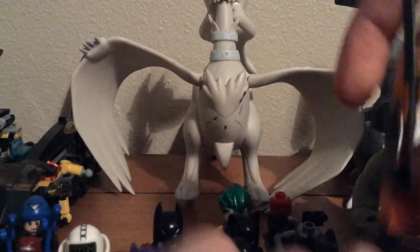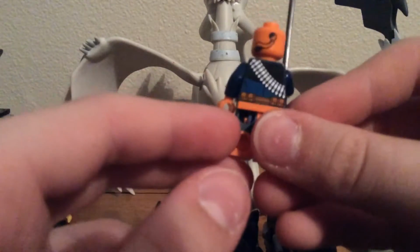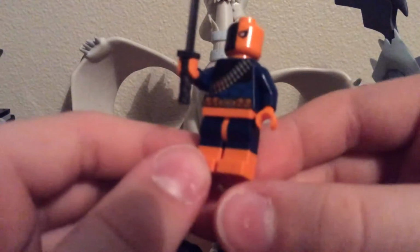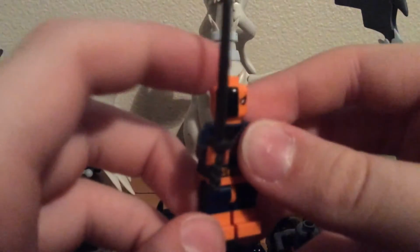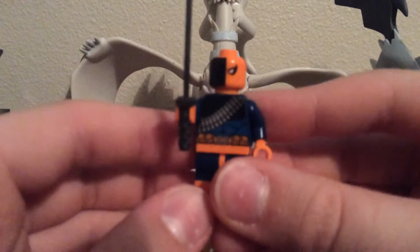We have Deathstroke, which is one of Batman's greatest enemies. He has one face because he has no hairpiece. He has a bunch of little bullets on his back and bullets in the front, sort of like a bullet chain that he wears around his body. He has a little blue torso under it with biceps, a utility belt also, and that's it. But they did, like, half of his mask is blue and half of his mask is orange in the comic, and they just put, like, a fourth of it as blue. But if you were to view it from right here, it'd still look a lot like the original Deathstroke.